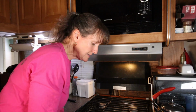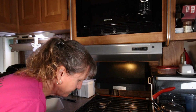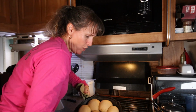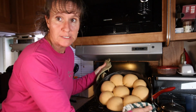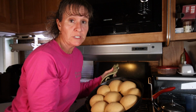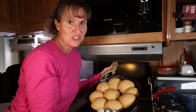The rolls are done. No worries. Now these are only partially cooked because remember I'm going to use these as brown and serve. Now I'm going to carefully get a few of these out so I can finish them for dinner.